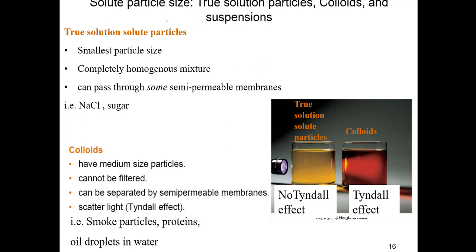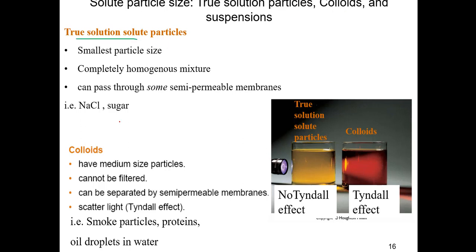So this topic is on particle size. In a solution you have solute and solvent components. Well, we just focus on solute and the size. So we have the smallest particles, what we call true solution particles. We have medium-sized particles called colloids, and then we have large particles called suspensions. Now I'm not going to have you memorize any numbers for the diameters of each. I do want you to be familiar with the different properties and the three different types.